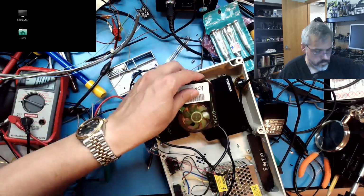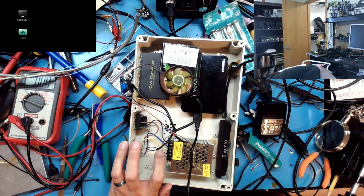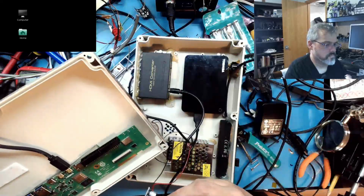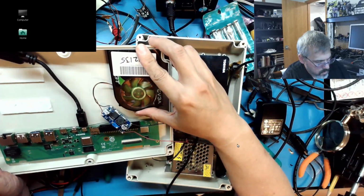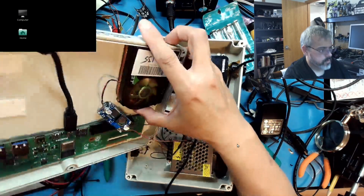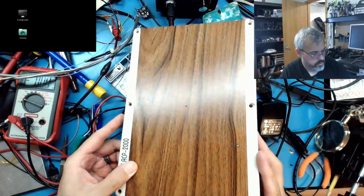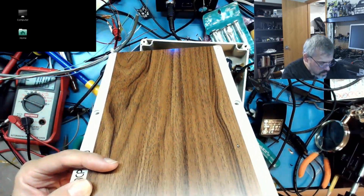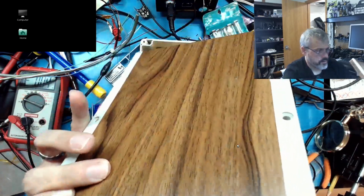And then all I need to do now is figure out where I want to mount this new fan. So I make sure I don't whack the, let's see, this thing's gonna go back this way. Let's see if I have enough clearance there. Clearance. Let's see. Oh, that's gonna be close. Oh, that's gonna be real close. Slightly proud of it. Let's take a look here.